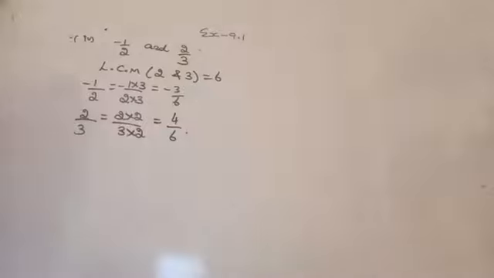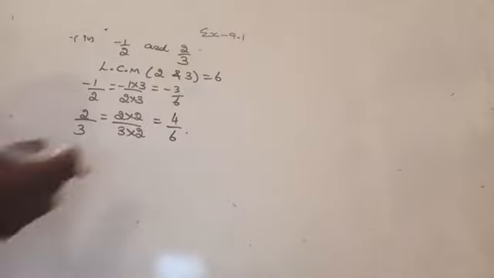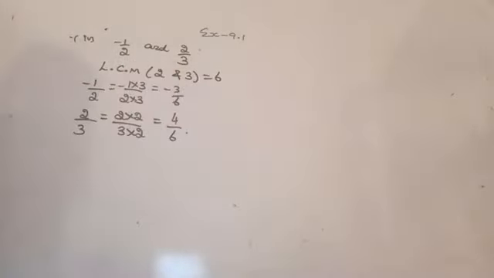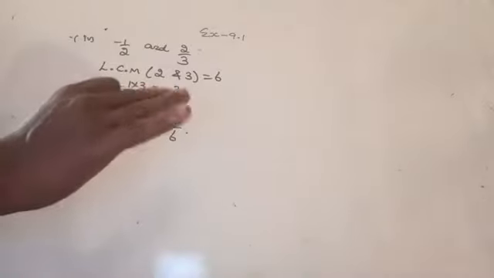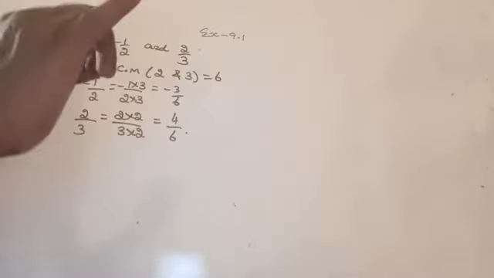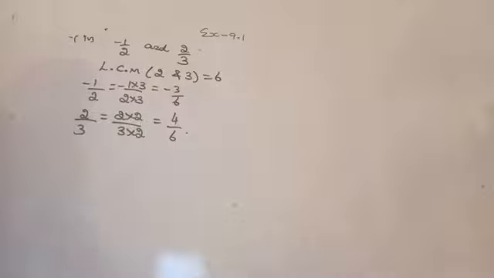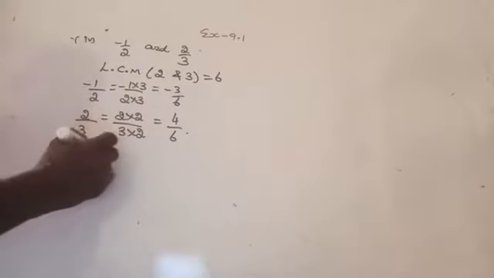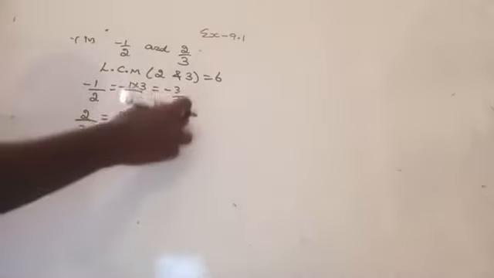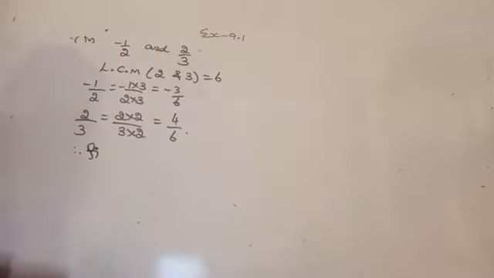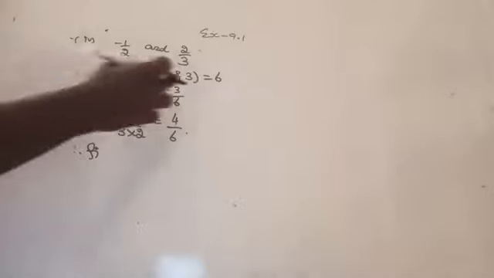I hope you will get 5 integers between minus 3 and 4. That is minus 2, minus 1, 0, 1, 2 and 3. Right? We are getting enough. So therefore, if you are not getting enough rational numbers between these two rational numbers, you have to multiply by any non-zero constant in both numerator and denominator.